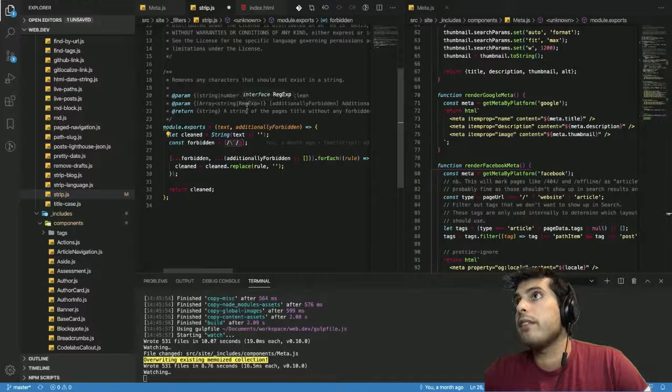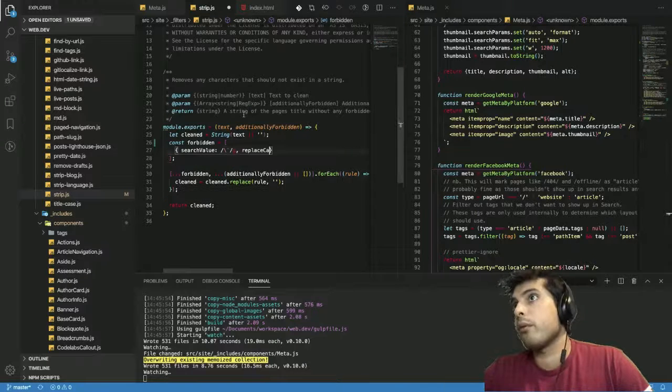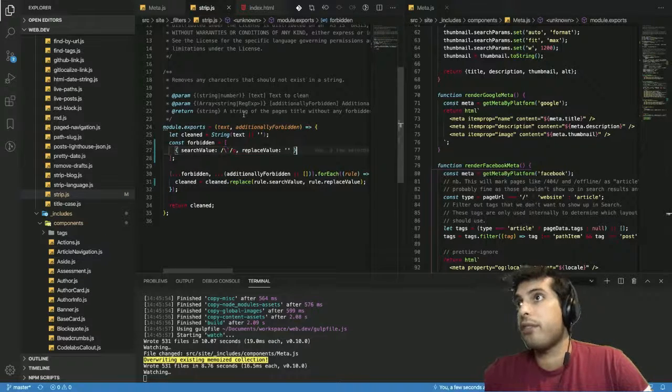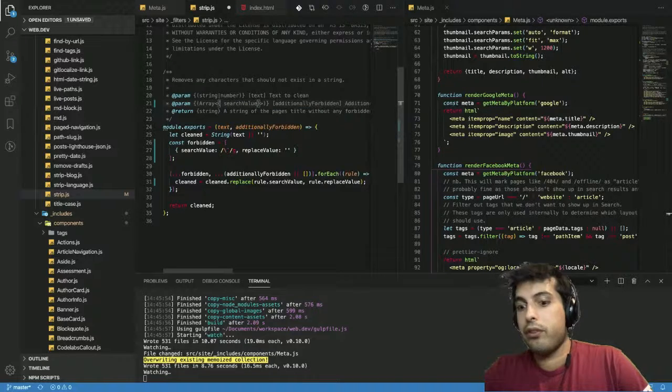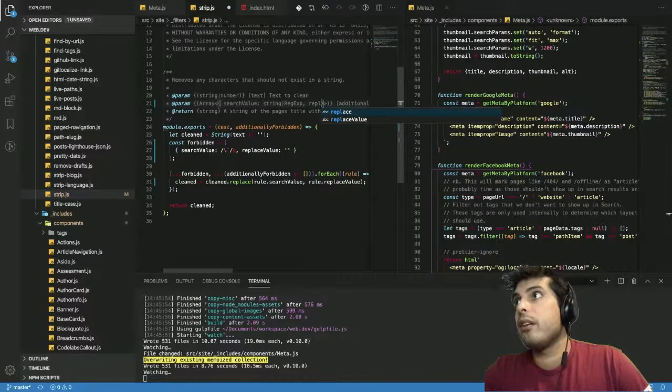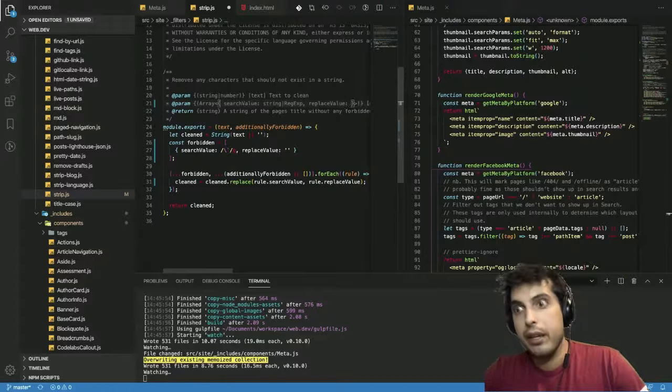We want it to take these objects of the character that we're going to replace and what we're replacing it with, that search value and replace value. So we are going to redefine this here as an array of objects, and the objects are going to be our search value, which is going to be that string or regex expression, and a replace value, which is going to just be a string.